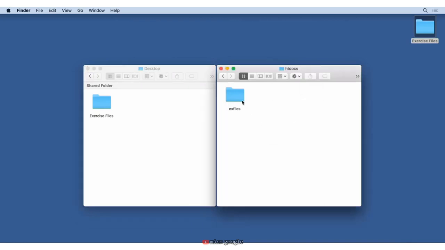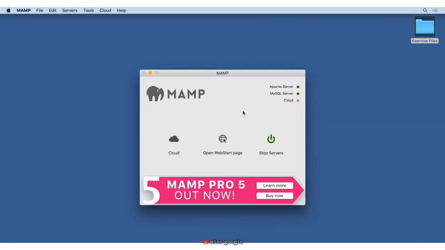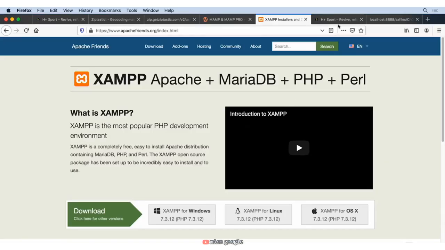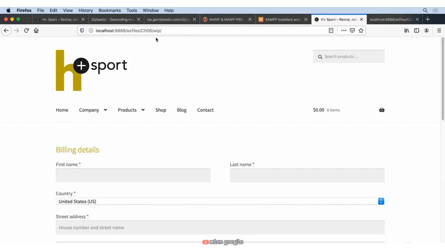I've also renamed the exercise files from exercise files to just X files, so there's no space in the URL. With that done, I just opened up the MAMP control panel, started the web servers using the button that previously said start and now says stop. And with that, I can load the API. I can also load the exercise files right off my web server. This starts out at localhost port 8888 and then following the path down to the exercise files.